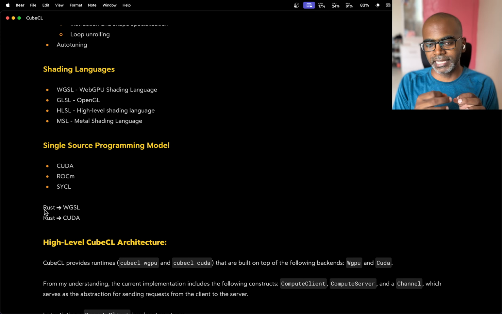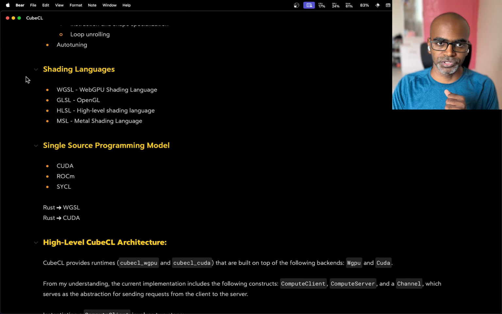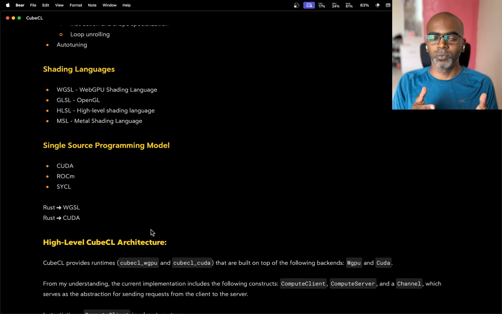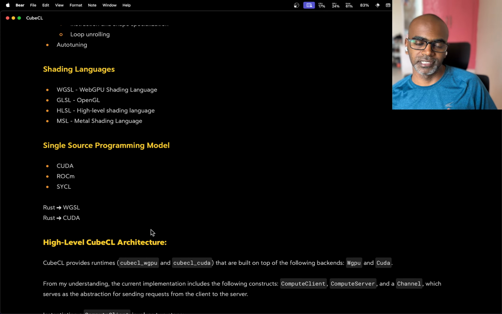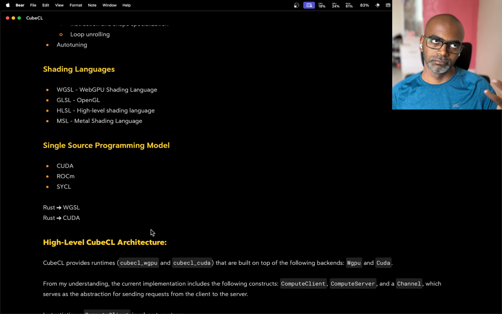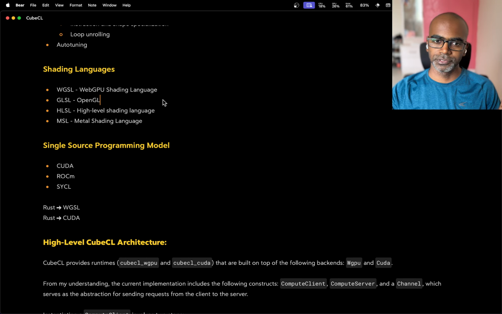Your Rust kernel gets translated into one of these shading languages that we discussed. The one that I was demonstrating was WebGPU's shading language, which is WGSL. Right now, the CubeCL project focuses on two different runtimes or backends.